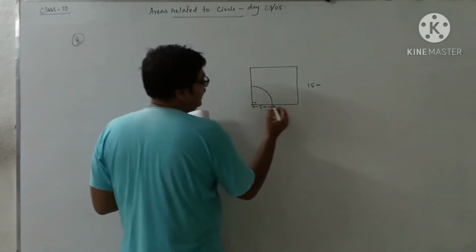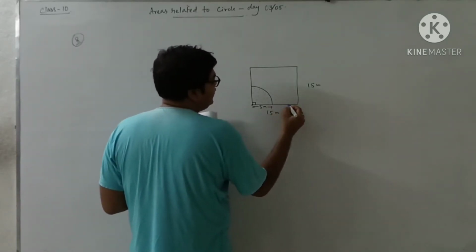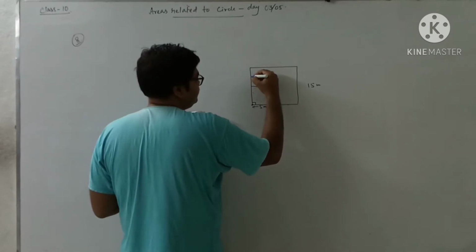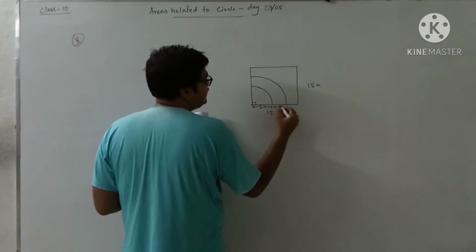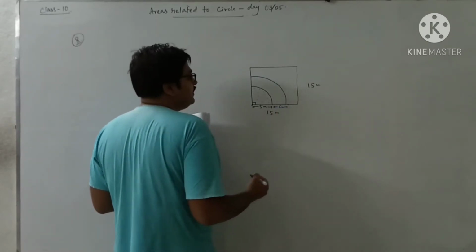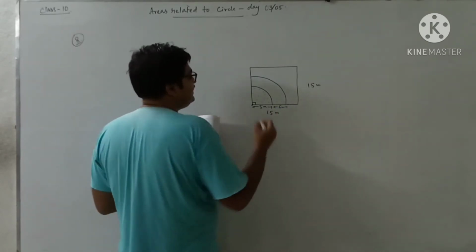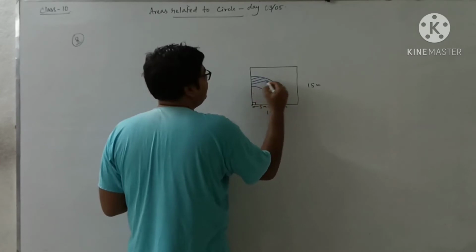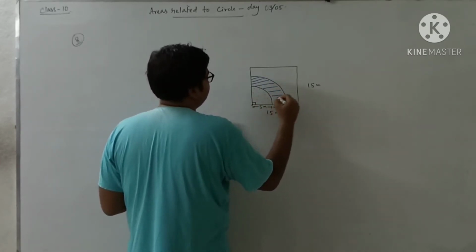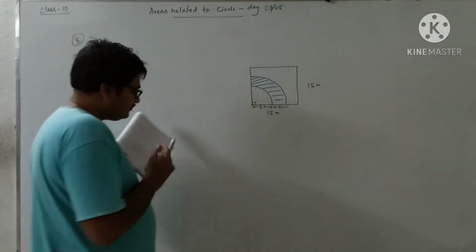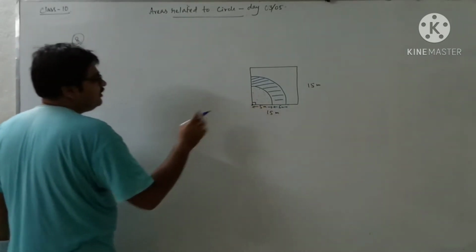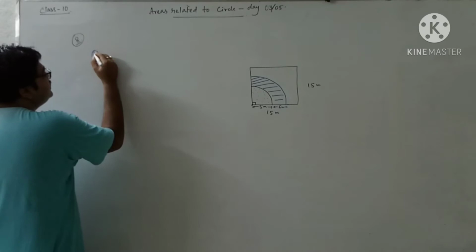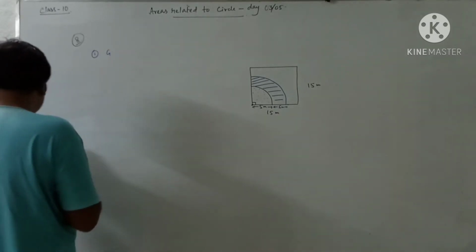Now instead of 5 meter, if I make the rope 10 meter long, so 5 meter plus 5 meter, then what is the increase in the grazing area? This means in the next question we have to find out the area of this part. So very easy. So first of all, we are finding out the grazing area of the horse. So first question is like that only.